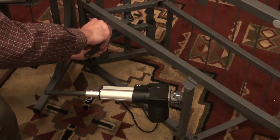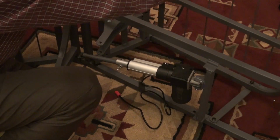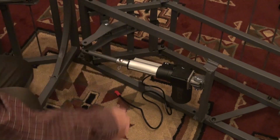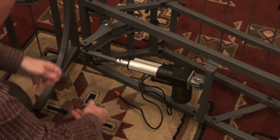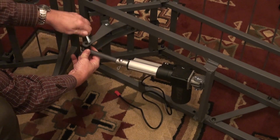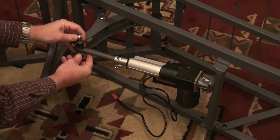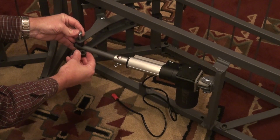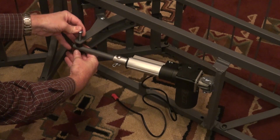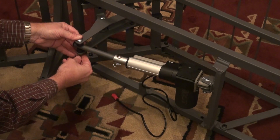What's nice is this really doesn't require a lot of tools. Now for this section, we'll use these two spacers. Go through the shaft, and out the other side and put the clevis pin in.